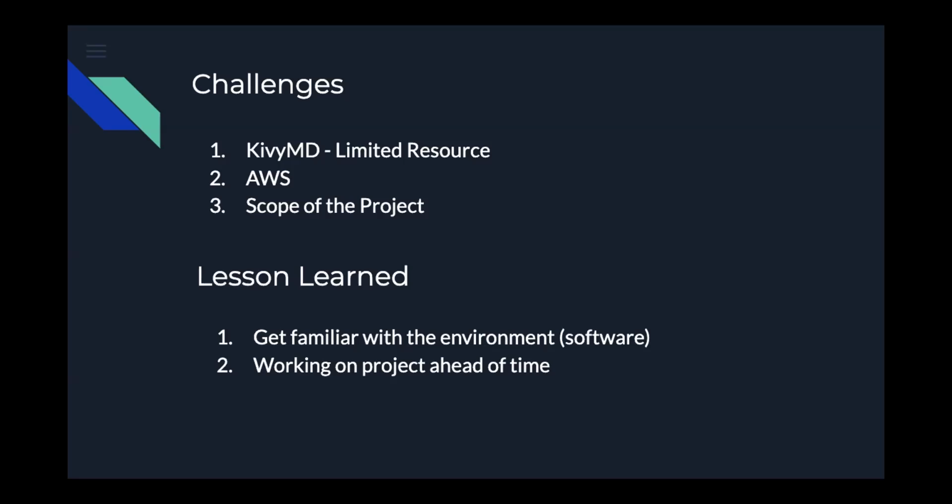The next one was AWS. It was also a new concept for all of us. We didn't use AWS before, so one of the main problems that happened was when we were at the end of connecting our database. There was some problem with the AWS. It was asking us for payment for some reason, so that's why we had to create a new server again. So that delayed our project.